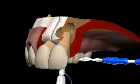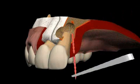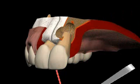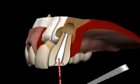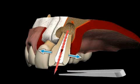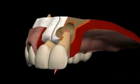It's important to note that the cement contracts during the hardening process and potentially creates subsequent microfissures, which would be potential entry points for bacteria. So the cement is kept as thin as possible with the help of a bar — pictured here in red. A narrow cement gap means less contraction and therefore smaller leakages.